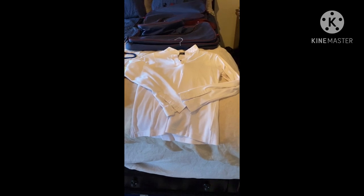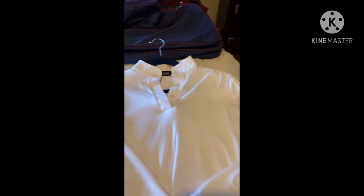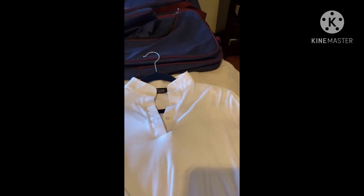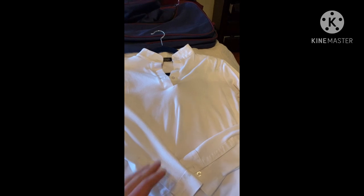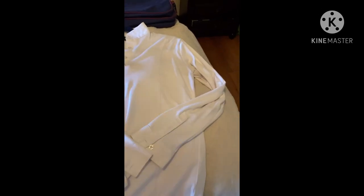Okay, so here I've laid out my white fox hunting shirt. It is made by Shires again, and it is a thicker material than you'd want to wear in the summer, so it stays pretty warm. Sometimes I might layer underneath of it. But I was just checking it over to make sure that it didn't have any stains or anything. It looks like I washed it before I hung it up in my closet from last year, which is good of me. I don't always do that.